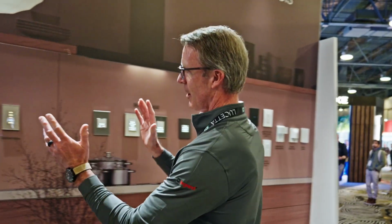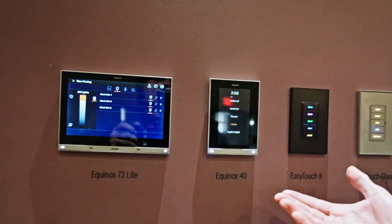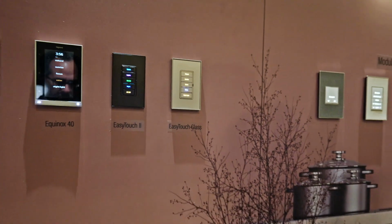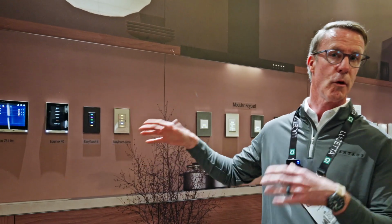So our current solutions of what you all are familiar with today, our Equinox 40, and then our EasyTouch 2 and our EasyTouch Glass keypads. EasyTouch 2 and EasyTouch Glass are often the most selected. One of the reasons why is because they're offered in 3 different technologies, which is huge, because that offers a lot of freedom for you to design the system to meet budget requirements, meet what your clients are looking for. So not only are these two available on the low voltage keypad, but also in what we call a WireLink seam point, which is a line voltage with our 2-wire bus, low voltage connection on the back of it.